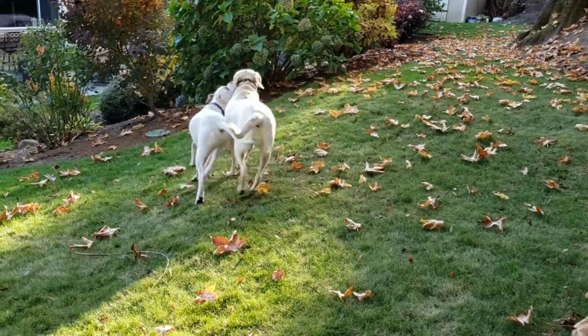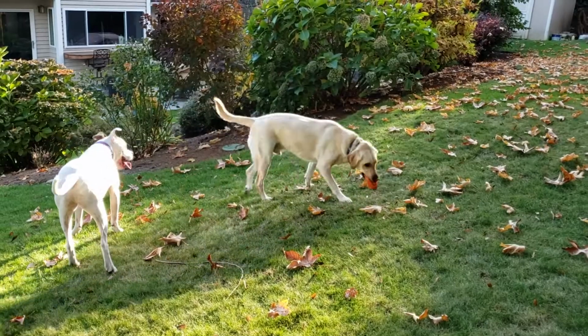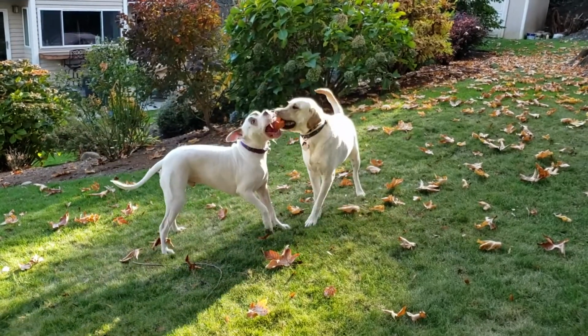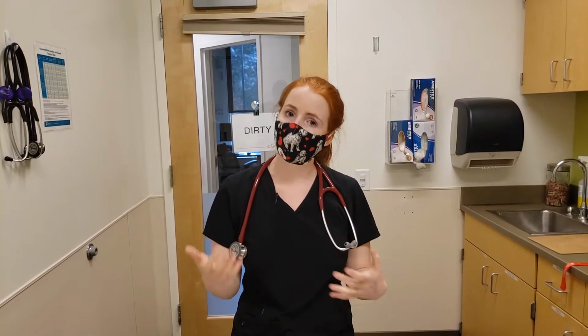But an adopter should know that obviously both of his knees are abnormal at this point, and sometimes they can have secondary follow-up injuries like meniscal tears, which again happens in human medicine too. And so he might need some chronic care to manage the comfort of his knees. It's possible, hopefully not, but it's possible that he might have to have another surgery in the future. If we had a crystal ball, we could let you know, but we don't.